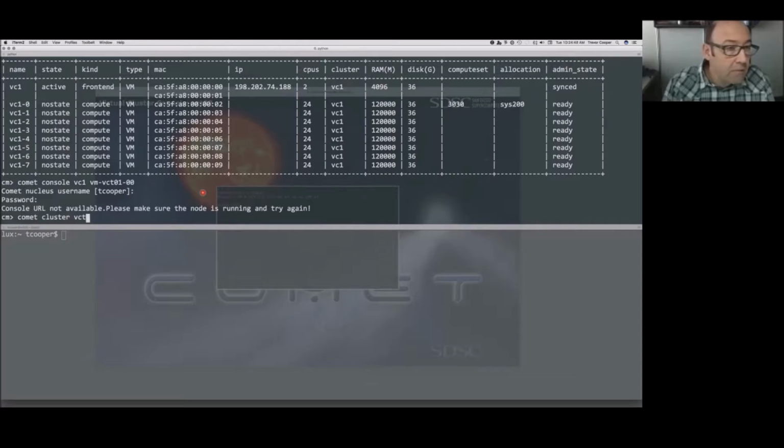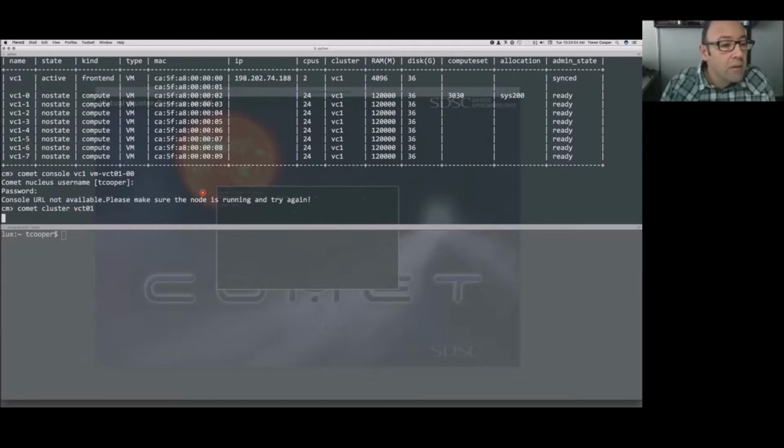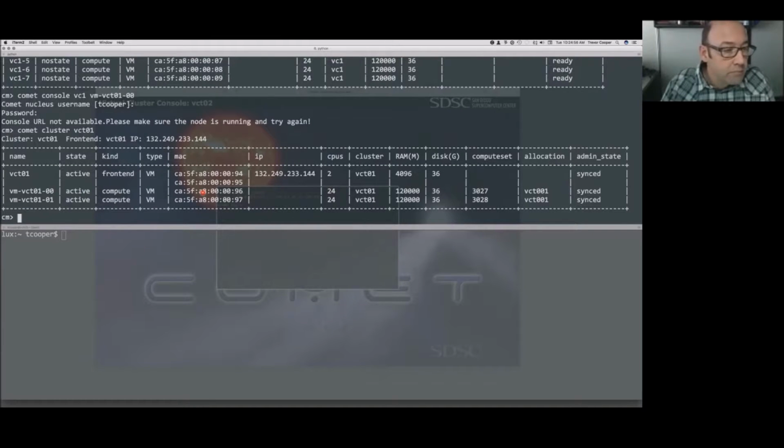Looking at the wrong cluster, is that right? So what you saw there was basically you can't mix resources together. All of the compute nodes are uniquely identified in our backend database, but you can rename these nodes any name that you want.